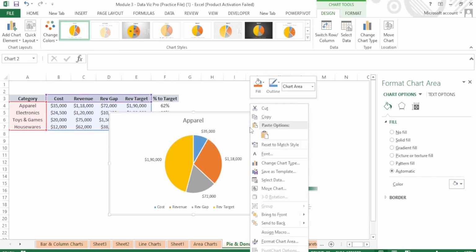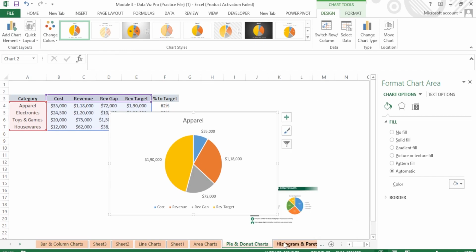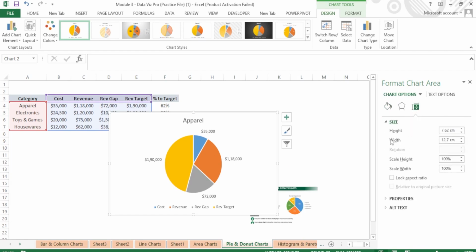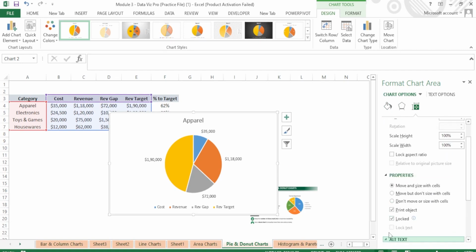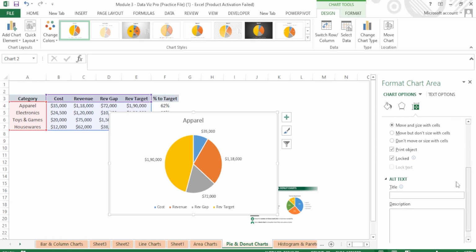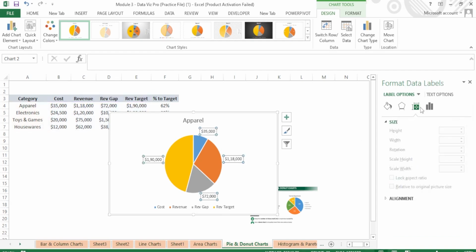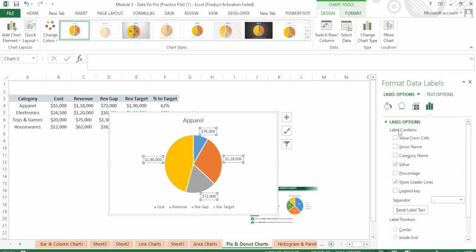Okay, so go to your format axis chart, and there is size and properties and alt text. Select this value, and there is another option, label options.